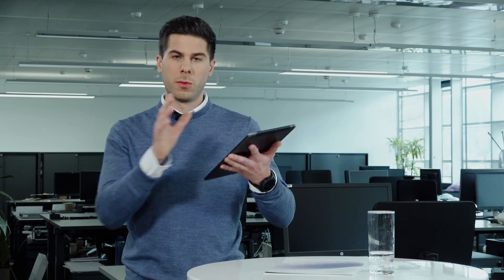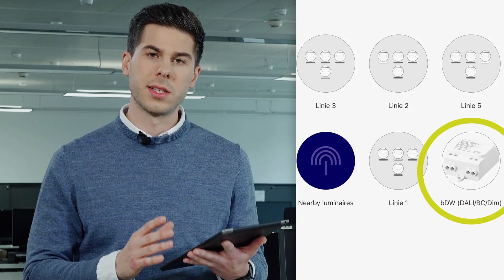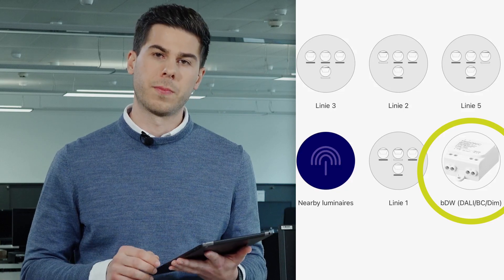If you're familiar with modules and drivers and a luminaire is not working, you have different ways to find out what's wrong. As you can see in the app, the symbol of the module is disabled. I cannot dim up and dim down. What I do first is, of course, check the power supply. Second, check if there is a Bluetooth connection.